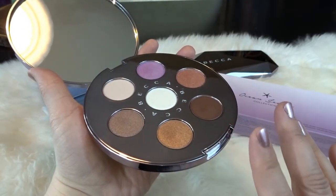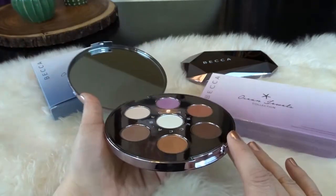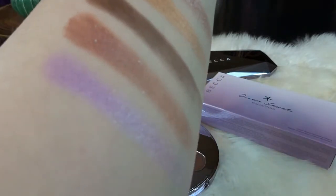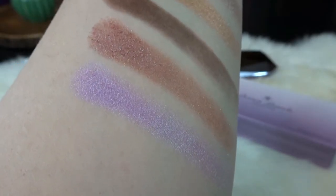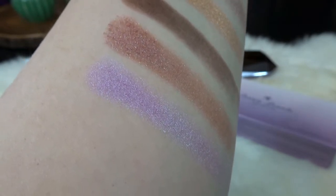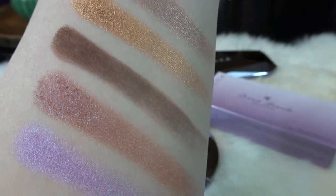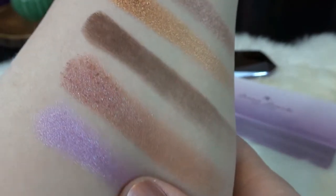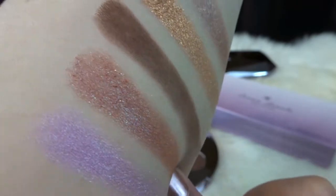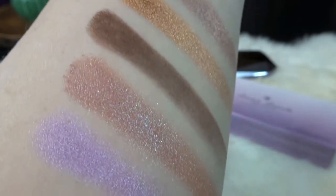Okay, I've swatched all of these colors and they are absolutely beautiful — very nicely pigmented and smooth. They go on beautifully and the colors are just great. This is that purple color, Abalone — it's an absolutely beautiful shimmery color. I'll get a lot more use out of it than I thought. I don't typically wear a ton of purples, but this is almost like a bluish purple that I really love. And then the next color, Ocean Jasper — you can see a bit of that blue sparkle. It is a duochrome; it comes off as a brown color but you can see that bluish coming through as you rub across it. It's really beautiful.